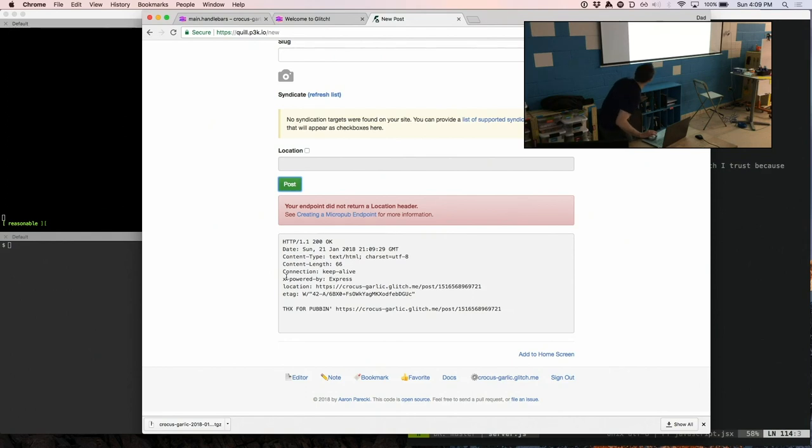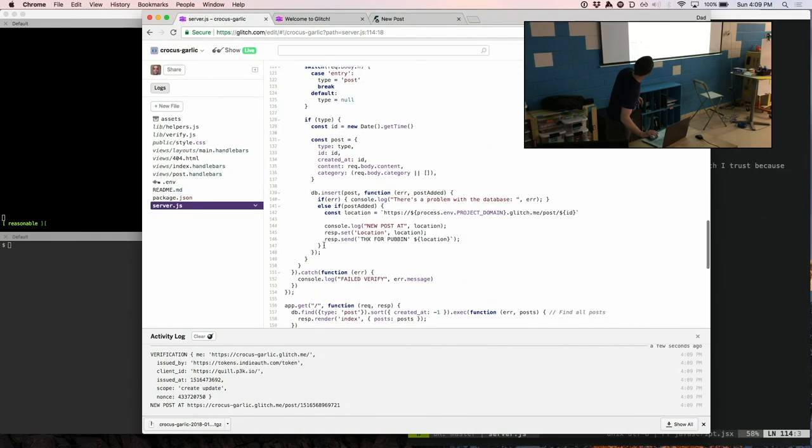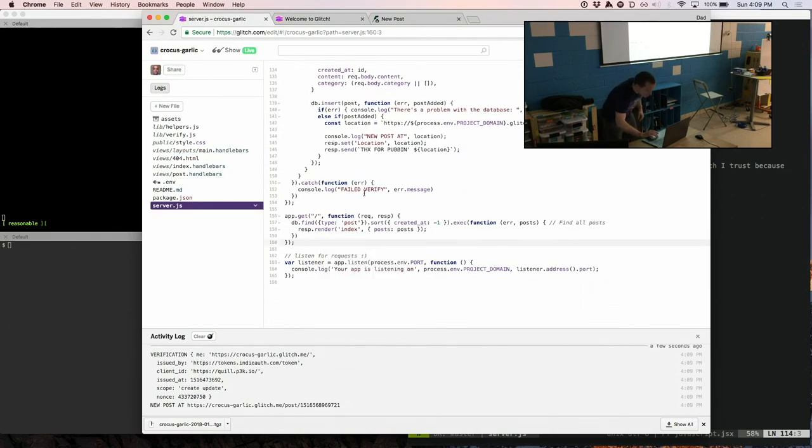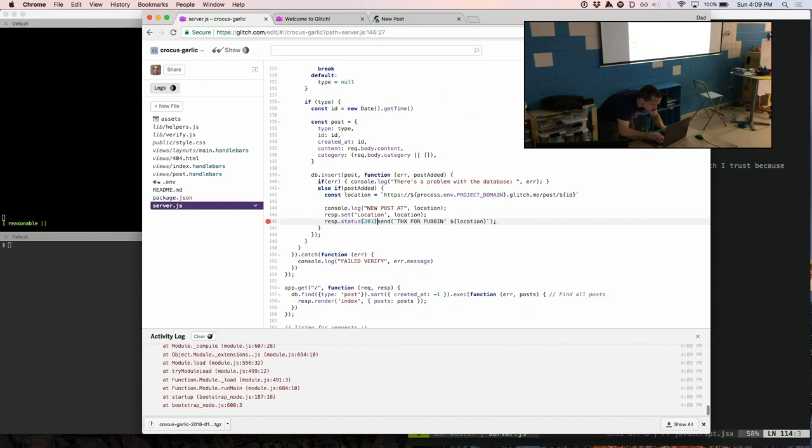and it did report a location header, but it was lowercase. So it did a legit post. It's a 200 instead of a 201. Oh, it needs to be a 201? Yeah. Oh, that's funny. Well, I can actually, let me. Live demo. What? DB insert good, send status 201.